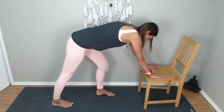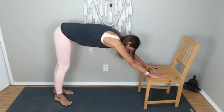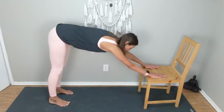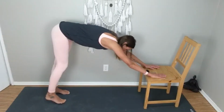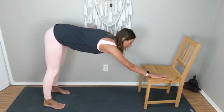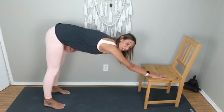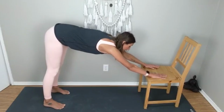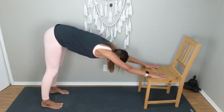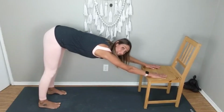Okay, and as I do, I'm going to start to lengthen through my arms. My shoulders start to extend, and I'm going to start to let my head go between my arms and just allowing my head to be heavy between my arms here. So step back as far as you need. And as you step back, see if you can take your tailbone and point it up towards the sky. And you're really bringing in your belly button and engaging your lower tummy here, guys. So imagine bringing your belly button towards the spine as you drop your head towards the arms and lean back. Maybe your heels touch the ground, maybe they don't, and that's okay.